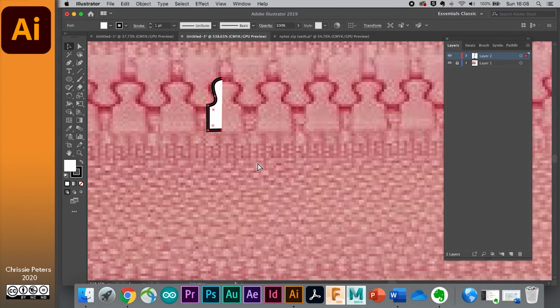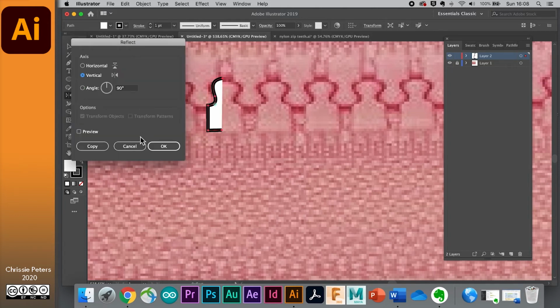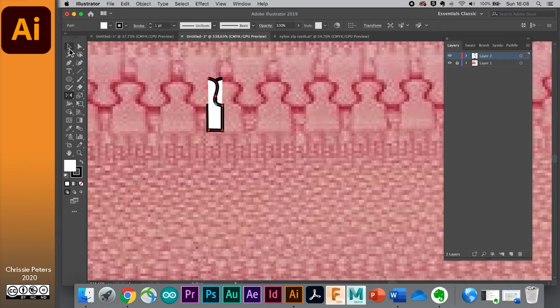Select it, C to copy, Command F to paste in front, locate the reflect tool and reflect vertically. Just drop it in place.